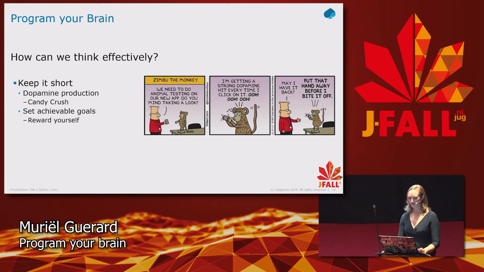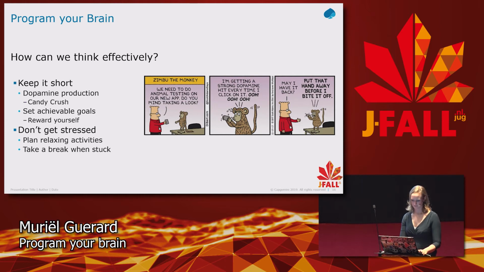Don't get stressed out by deadlines. Being stressed raises adrenaline and cortisol levels, making the brain less likely to remember new things or come up with solutions to problems. When you feel stressed, remember to plan some relaxation time. Just 5 minutes of doing something fun, spending time with a pet or chatting with a colleague can reduce your stress and get your brain ready to process new information. When you feel like you're stuck on a problem, take a break, do something that doesn't cost much brain power, and let the background threads of your brain work out a solution.